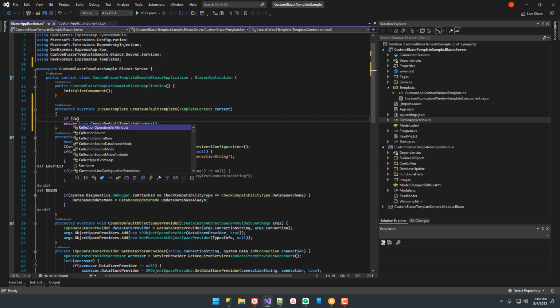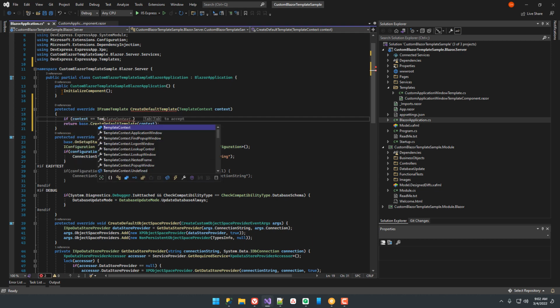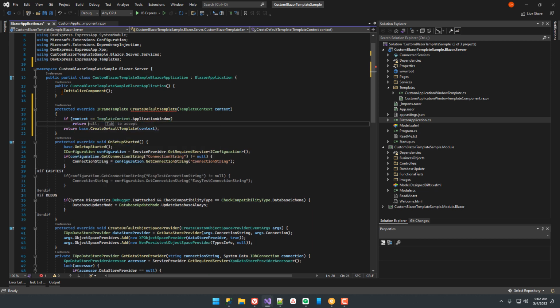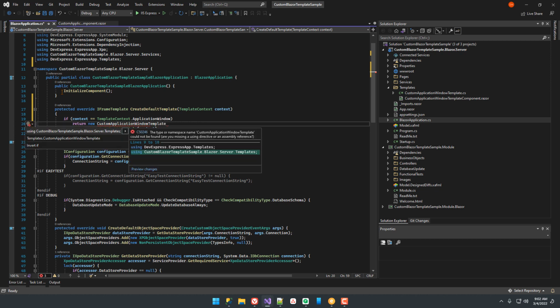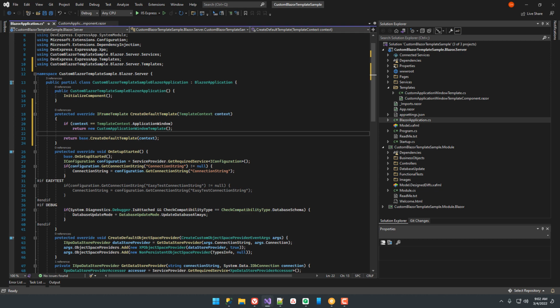We're going to say if the context is the template context dot application window, we'll return a new custom application window template, which is the one we just created. Otherwise, let the application create its existing templates.